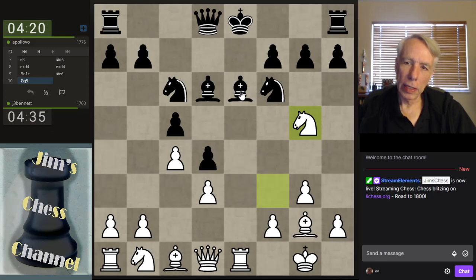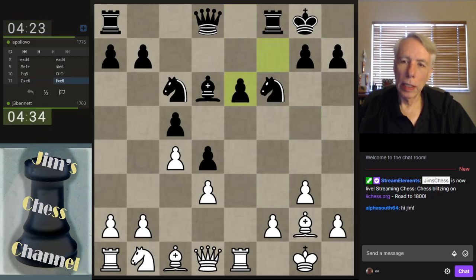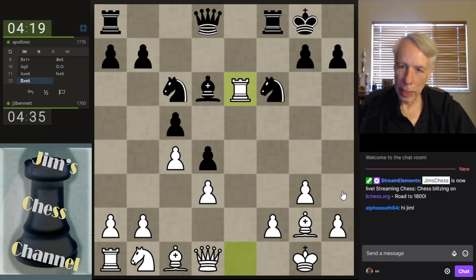Can't defend with a knight. He could defend with a queen. Yeah, he decides to give up the pawn. There's some compensation because he has an open file for his rook. And my development is a bit lagging.